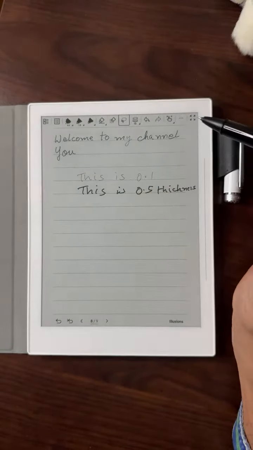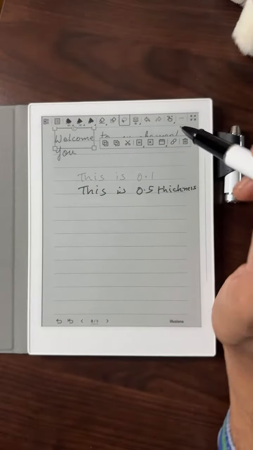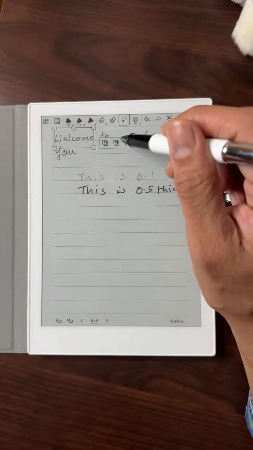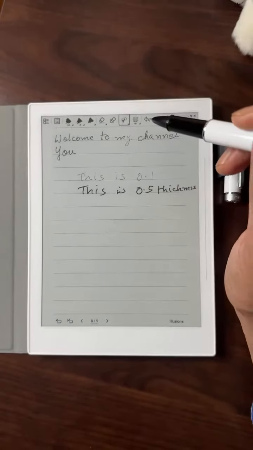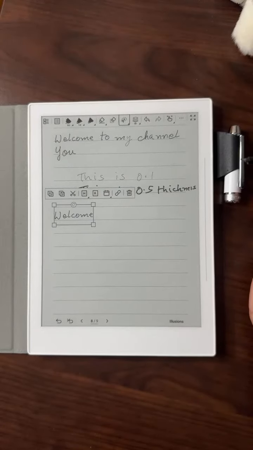And this lasso tool, it's very handy. If you select anything, you can turn that into a heading, you can turn that into a keyword, or you can copy it and paste it. For example, if I copy that here, I wonder how I'll paste. Oh, I pasted it there. That was pretty cool, right?